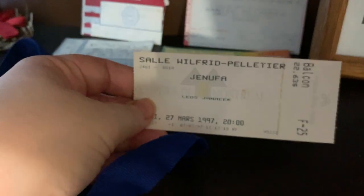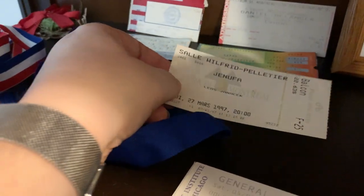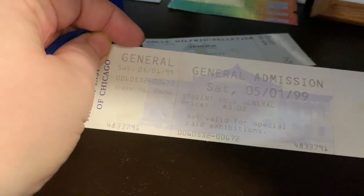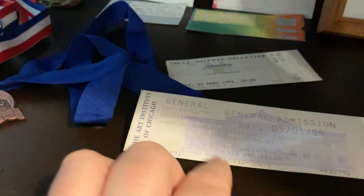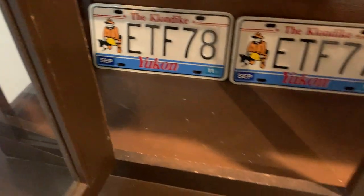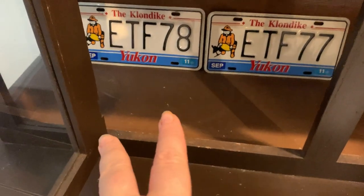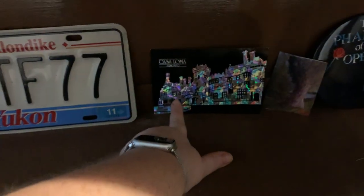This is my very first time going to the aquarium — just a birthday present to myself, I worked hard and paid for the ticket. This is from the Art Institute of Chicago — I remember coming out of the museum and getting caught by a gust of wind that pretty much lifted me off the ground, so that's why they call it the Windy City. Down here are my two license plates from when I was living in the Yukon — one is my motorhome plate and the other was my car.